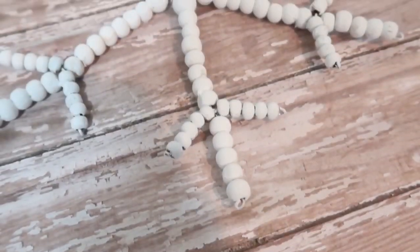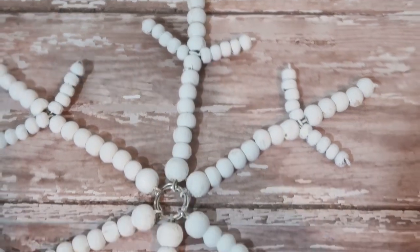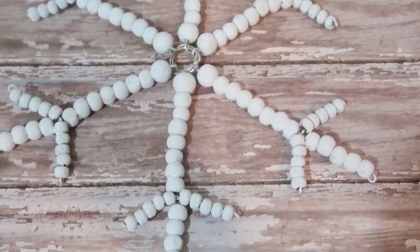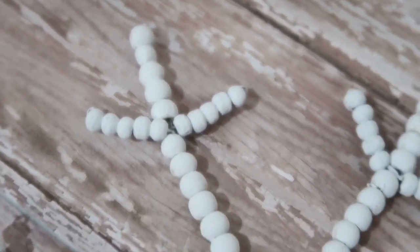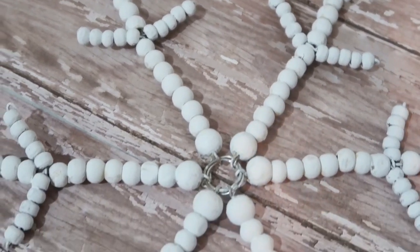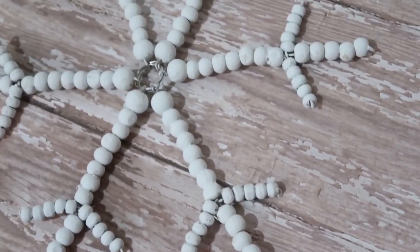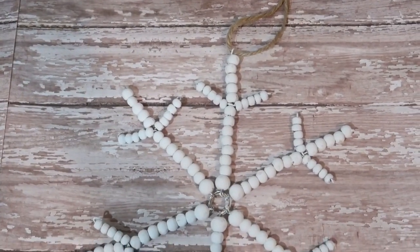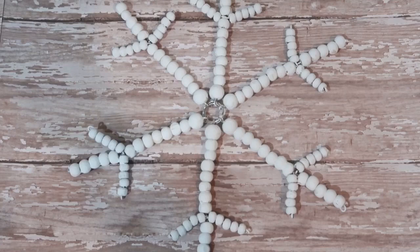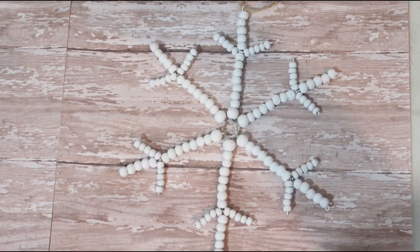I am really happy the way this turned out. The snowflake looks beautiful and looks pretty much the same like the one in the store. Now I have a lot of leftover supplies. I think it cost me probably between $2 and $2.50 to make this snowflake, and compared to the store price, I think I did pretty good. Now, even if the store price wasn't that high, I would like to make it myself just as a challenge to see if I can recreate something like this. And I think I succeeded.